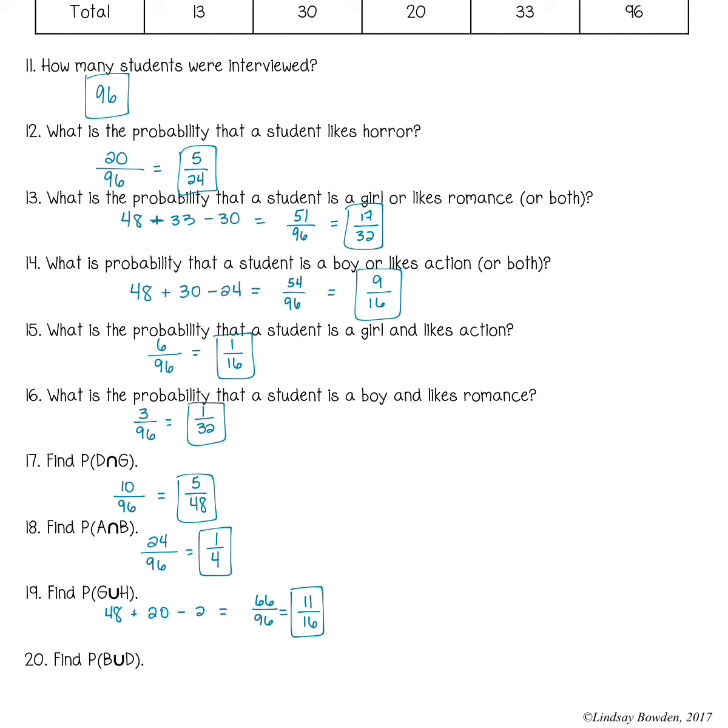All right, last one. Boy or drama. So 48 boys were sampled. 13 people of the 96 that were sampled said they liked drama. And then of those that were surveyed, there were 3 who liked drama and were male. So 58 out of 96, math frac, 29 out of 48. This concludes conditional probability, page 5.